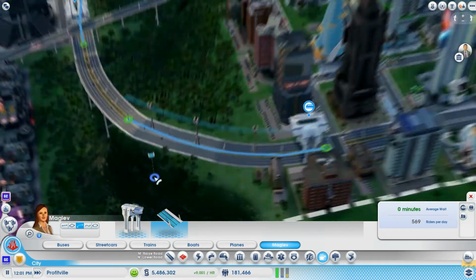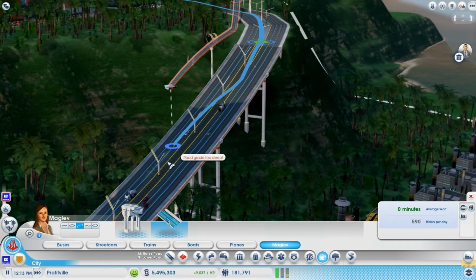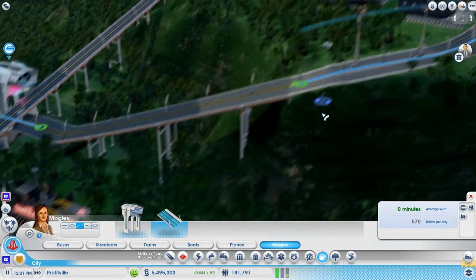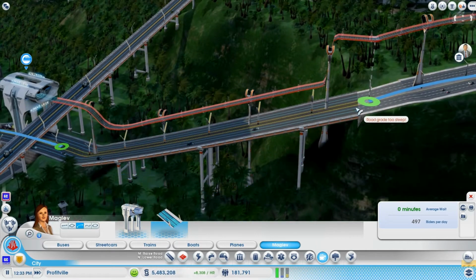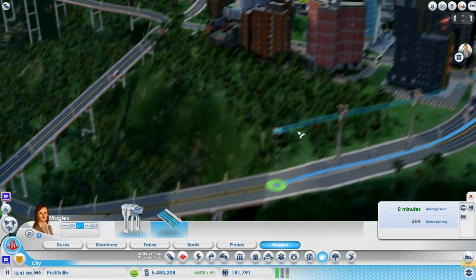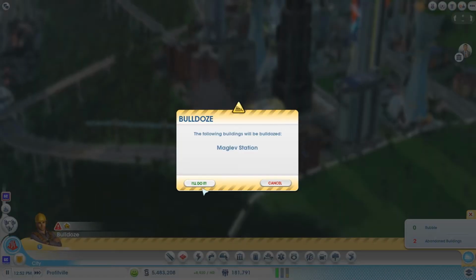And as you can see, this little hump here, we'll have to maybe work on that. Very interesting. So maybe because this is a bridge, not all too sure. Yeah, definitely I did not want to do that.